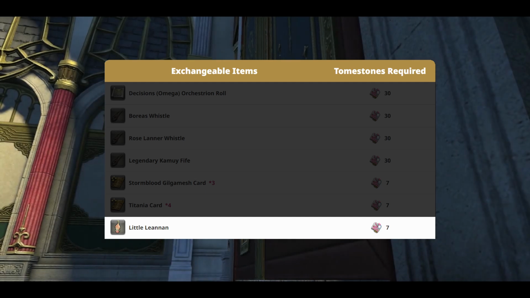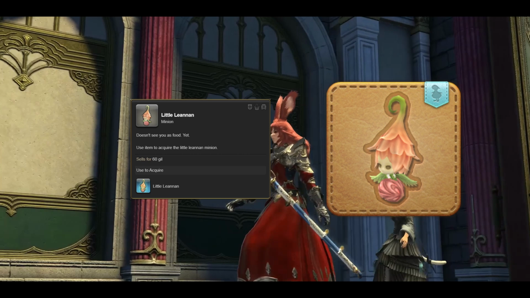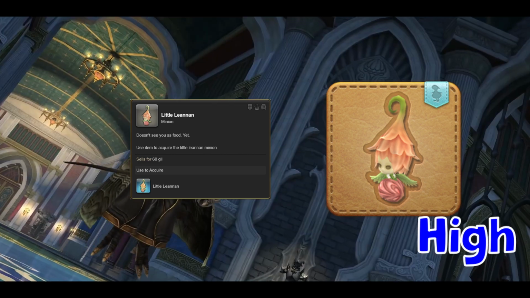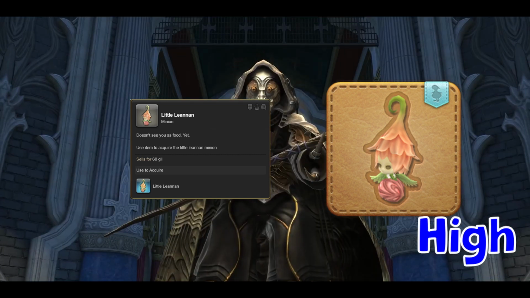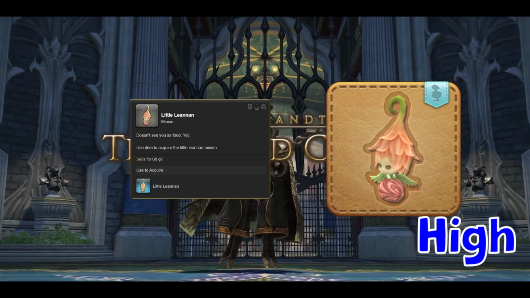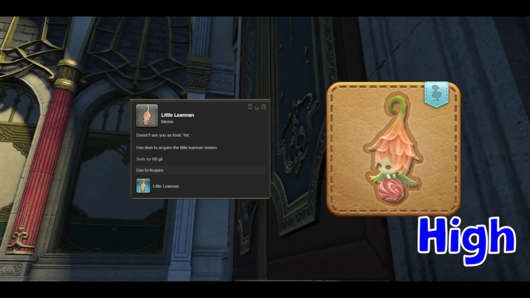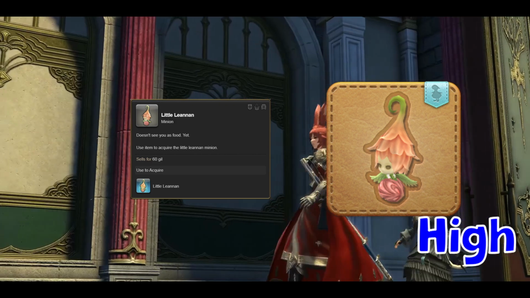Little Linan is a minion from the level 80 dungeon The Grand Cosmos. This is a high priority. Dungeon minions are notoriously rare drops. The only other method of getting it is through silver-tinged sacks from the deep dungeon Eureka Orthos, which isn't an easy method either. And considering how cheap it is at 7 tomes, it is a good opportunity for those who need to expand their minion collection. Also, for trial players, this is the only way you can obtain it.